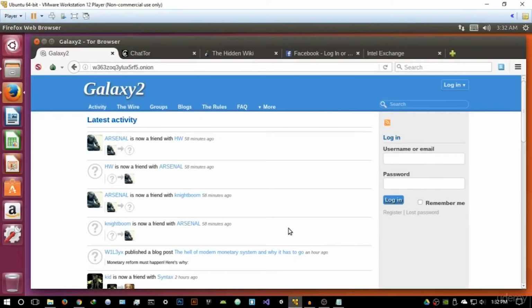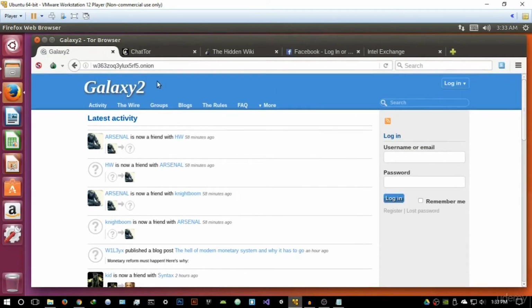Hello everyone, and today we're going to be looking at, in my opinion, the best social networks and forums on the deep web, or the dark net as it's so called. So I have here a list of some of these sites that I think are the best, and by the way, the links to these onion sites will be in the resources folder under this lecture. So feel free to check them out.